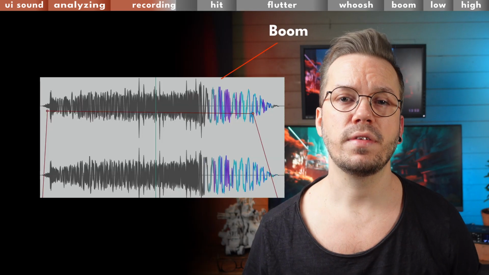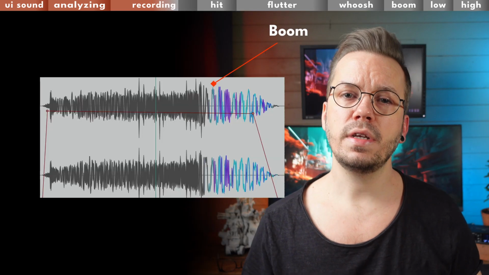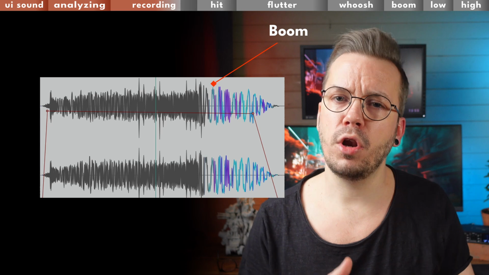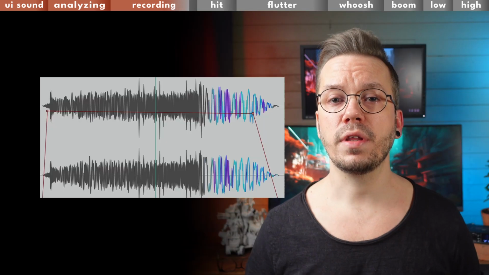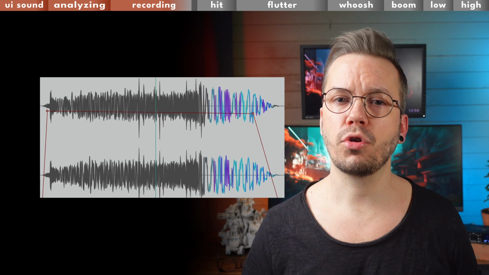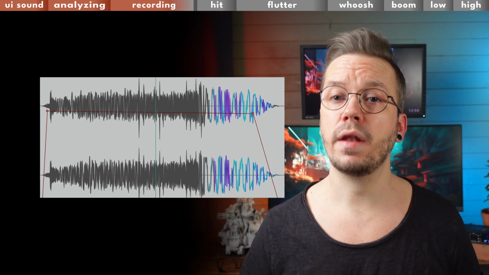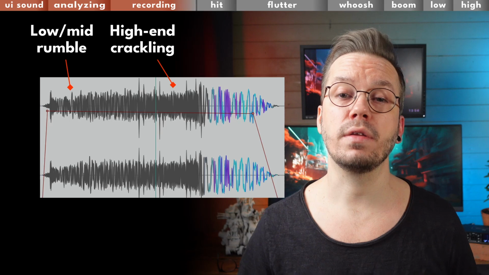For the final part of the sound, the low boom, I just needed some kind of low thump hit. The wood wall in the studio was the first thing I thought of, and it felt like it could work. At this point I felt I had diverse enough sources to create all the 4 main layers and the low rumble and high crackle sounds too.